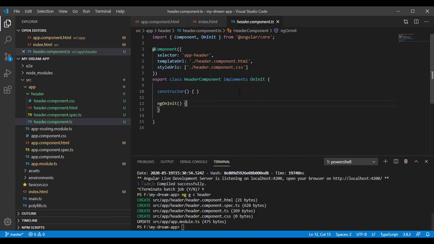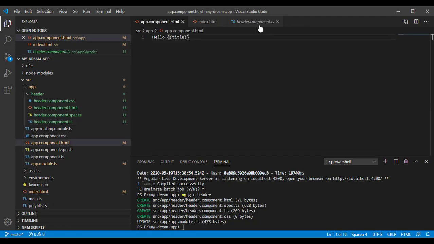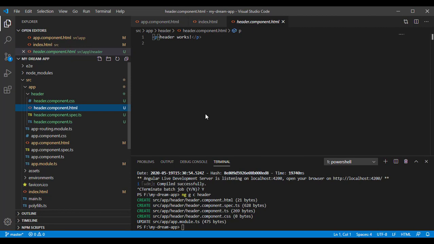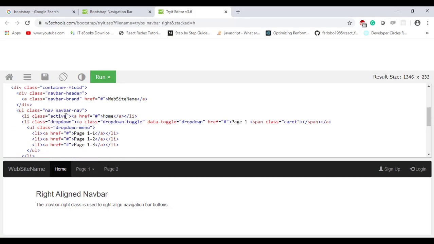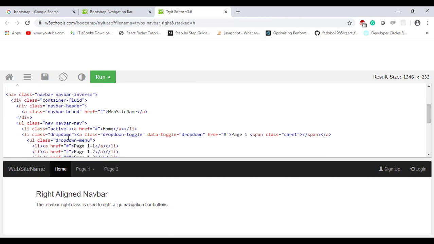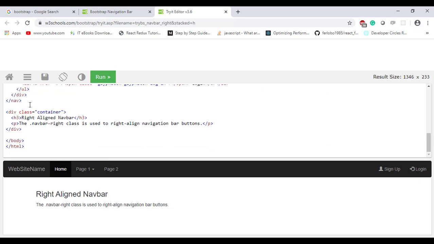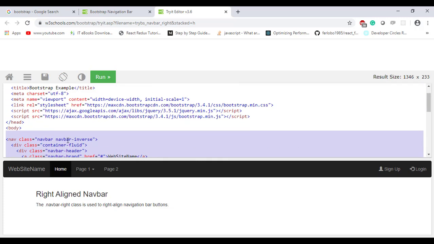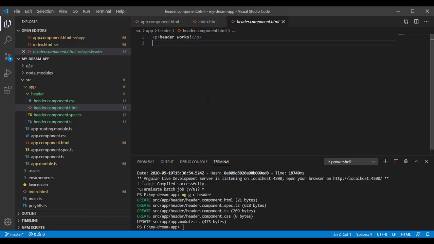We have added Bootstrap, and this header component has an HTML file. I'll directly place this code; I'll just copy it. This is the navbar, the nav element, and I'll paste it inside this header component.